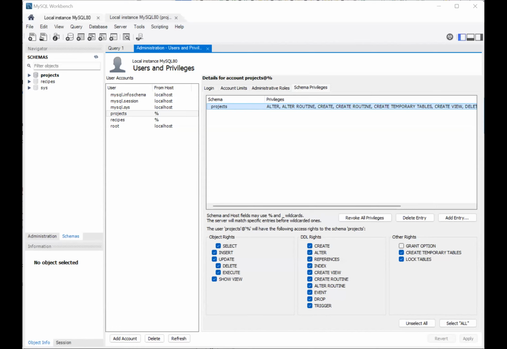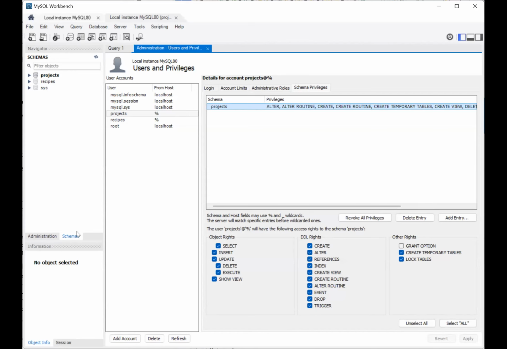I'm talking about my week 7 homework project for the introduction to MySQL. Following the homework for week 7, I created a schema on the MySQL Workbench.